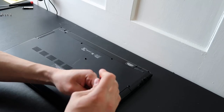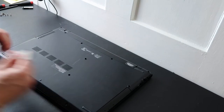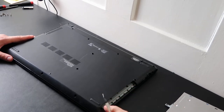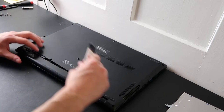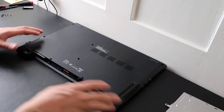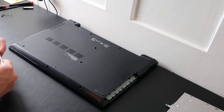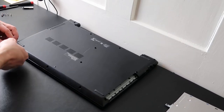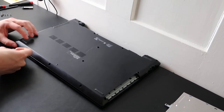I just took out this screw here which releases my DVD drive. Sometimes they'll hide screws under the DVD drive as well — they haven't on this computer, so that's good. Sometimes when you remove your battery, they hide screws underneath where the battery is, but this computer doesn't have any there. After you've removed all your screws, take your flat metal pry tool and go along the seam of the bottom case and palm rest to pry it open.